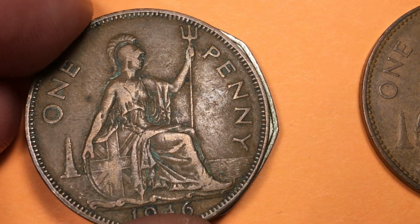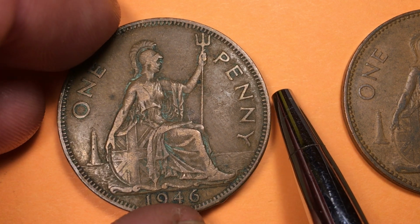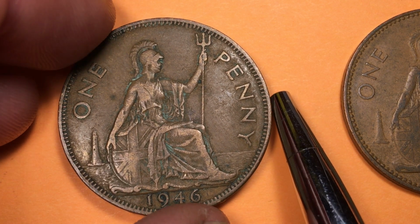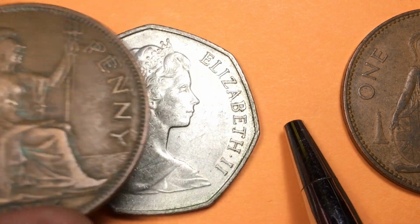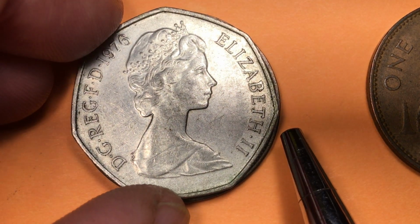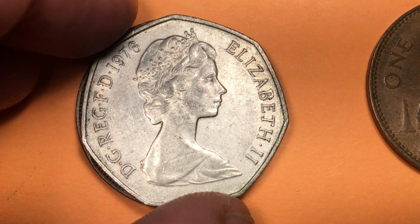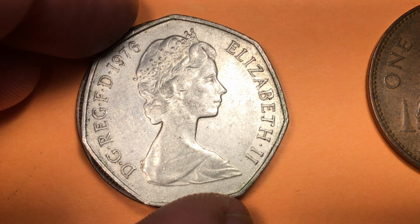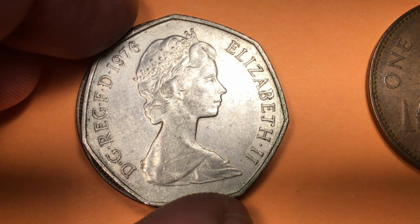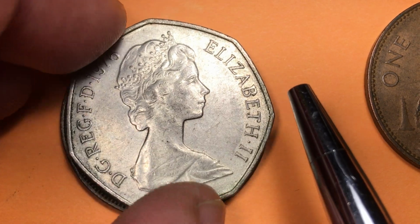Now, if we look at these two coins, the first thing we notice is that they're almost the same in terms of how far, if we were talking about circumference. And look at that, almost exactly the same in circumference, except when we look at the 50 pence coin, we see that it's not round at all. It's a 7-sided equilateral curved heptagon.